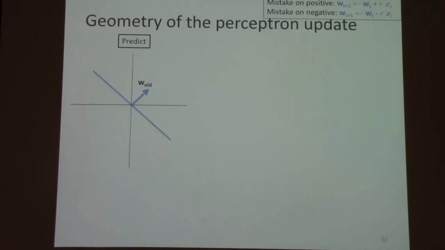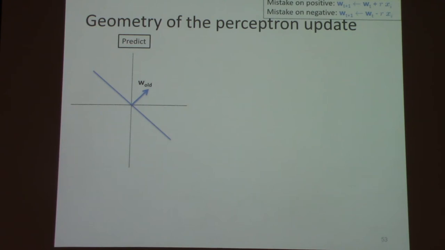And the last thing we saw in the last lecture was this slide about the geometry of the update, and I'm going to start with this again. So remember that the linear classifier is just a hyperplane. It's just a plane, or in this picture, a line. And this line is completely defined by a normal and an intercept. And here I'm going to show that the intercept is 0. So the normal, that's this vector, the arrow here.